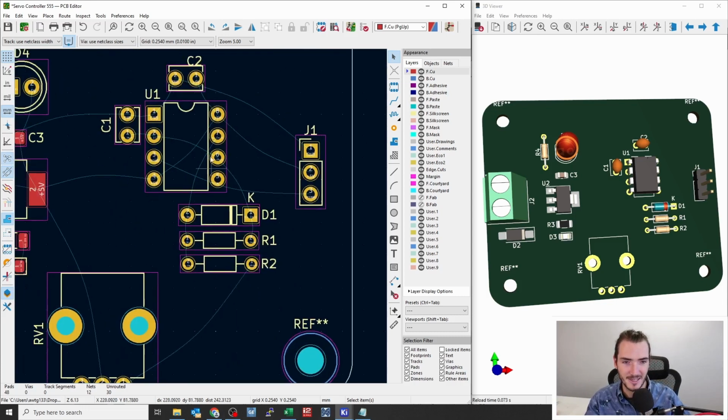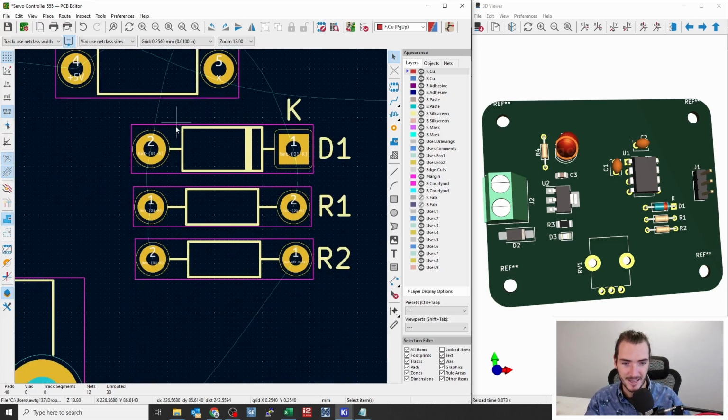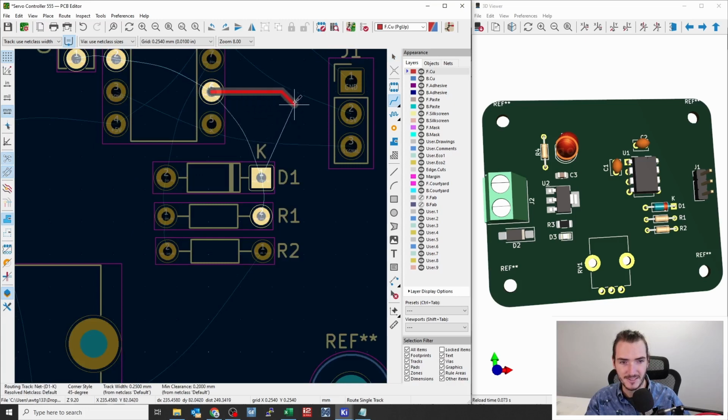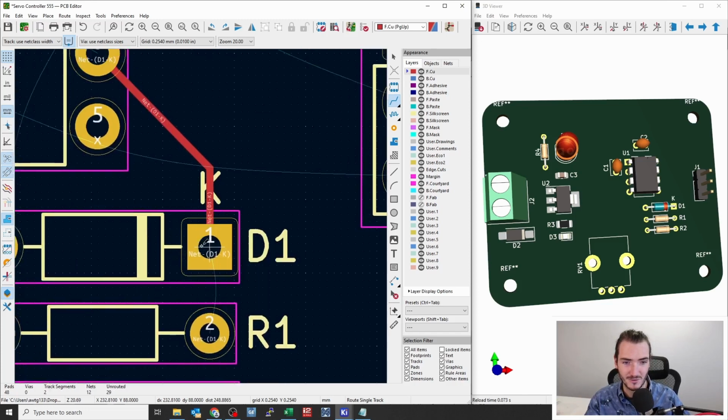So I'm going to start with these components, and I'm going to hover over one of the pads and strike X. That's to begin laying a trace. You can see we have this red trace. That is on the top side of the circuit board. The default traces are going to be just fine for all the signals that we work with. For very high currents, we'll need to increase the trace width, and I'll show you how to do that later. But for now, I can just click that directly to where I want it to go.